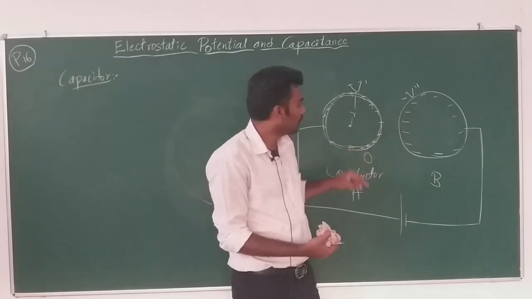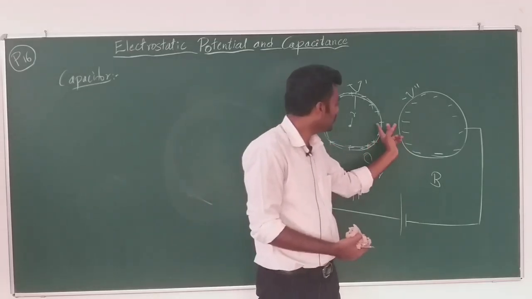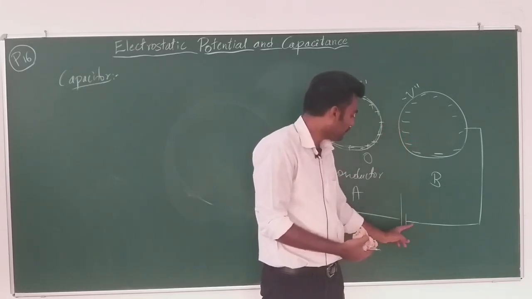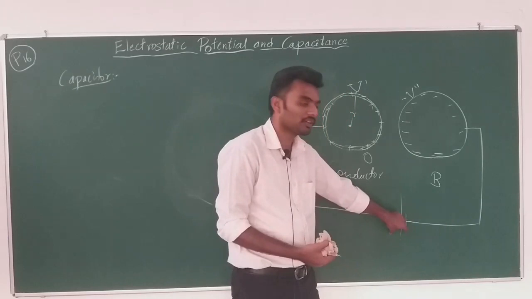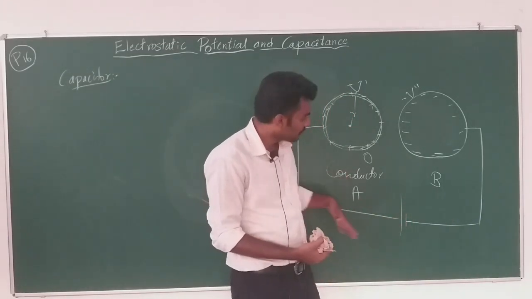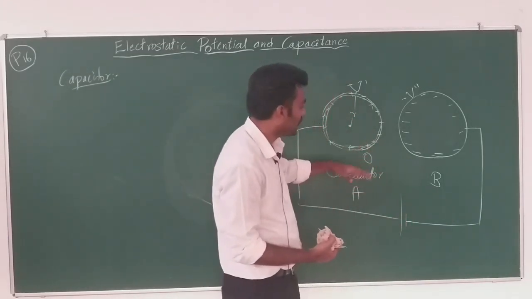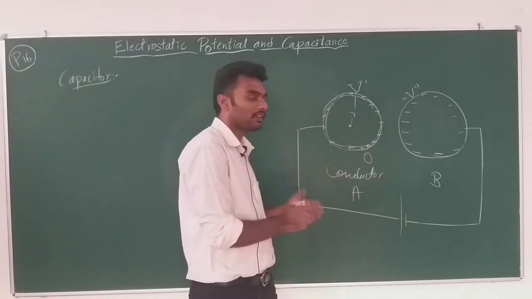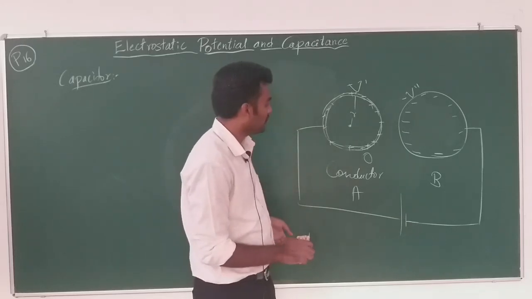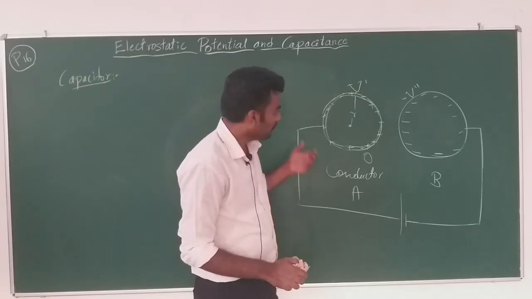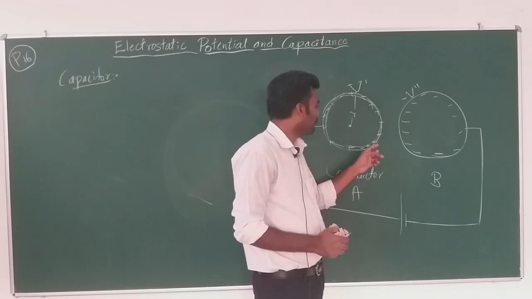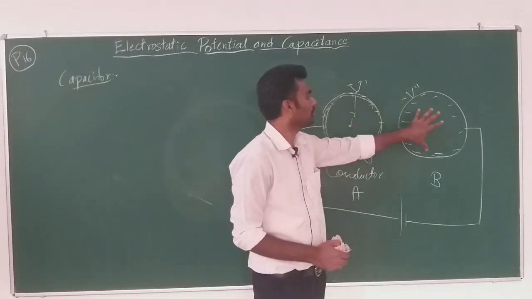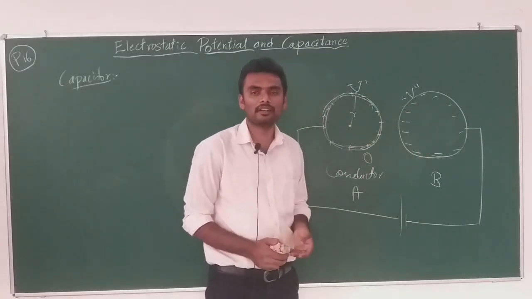This phenomenon will continue till the potential difference between these two becomes equal to the potential of the cell chosen. That continues fine. Now we have a more efficient one compared to the different methods that we chose earlier. And then we think of something: why do we need to choose this hollow or solid metal block? Choosing a block is not that good an idea, right?